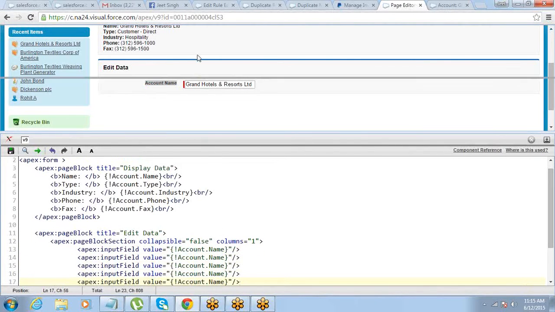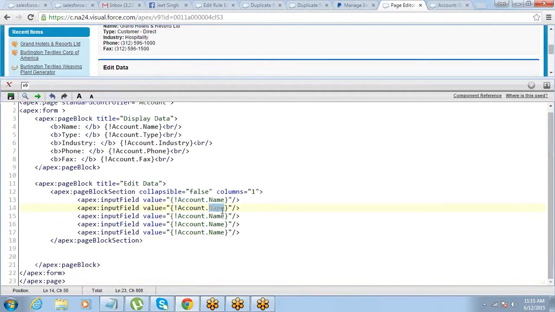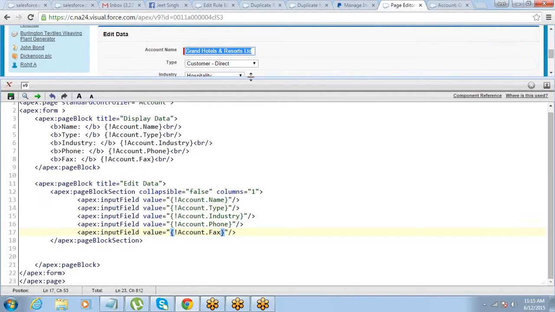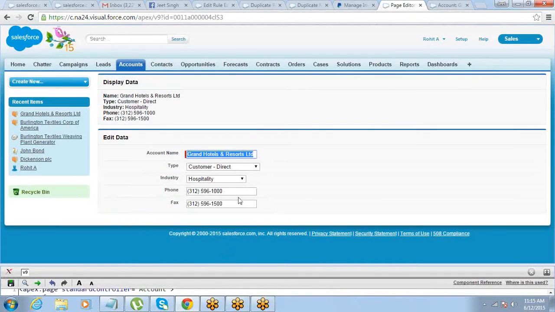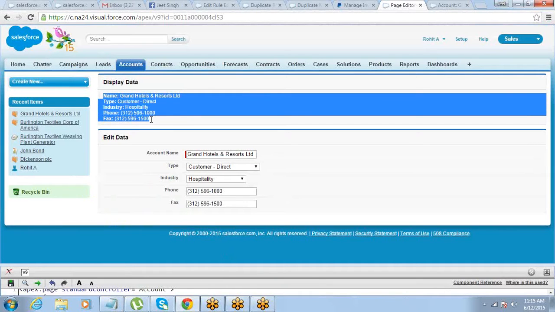Right. So I want the type and the industry field, and then the phone and the fax field. So do you see it? So this is one format if you just want to display the data.